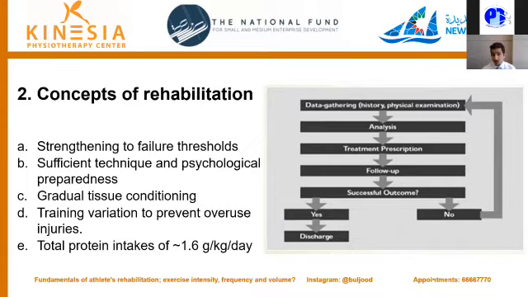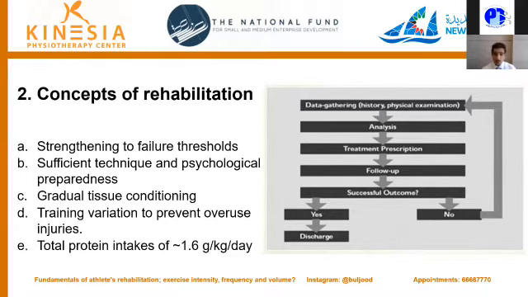Secondly is sufficient technique and psychological preparedness, so readiness. Everybody should have sufficient technique. That's why we need to supervise our patients. We need to supervise our athletes in our daily practice. We don't just give them an exercise and go away and come back to them after a few minutes. No, we should focus on that and supervise them so that we can get sufficient technique. Because exercise without sufficient technique, I think, is not an optimum way to prescribe rehabilitation.